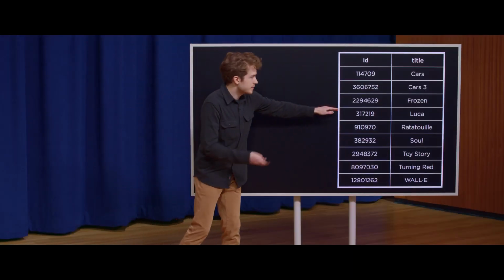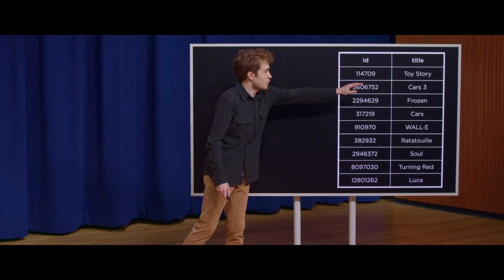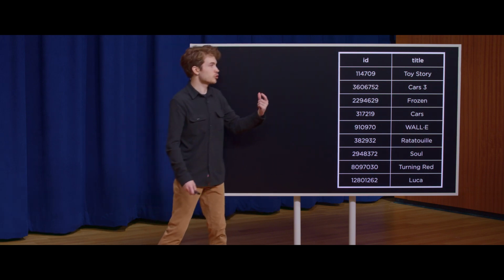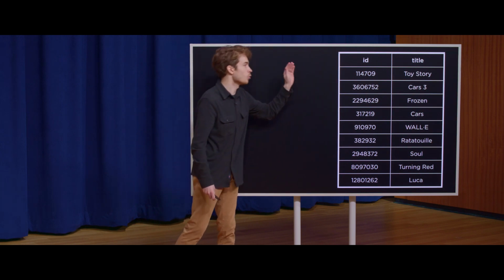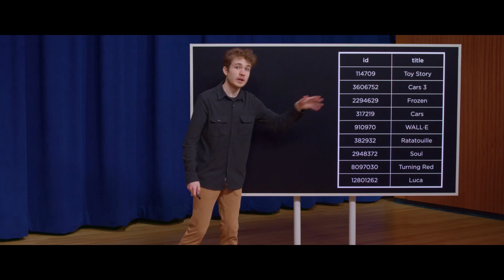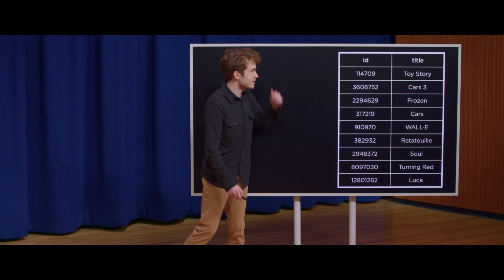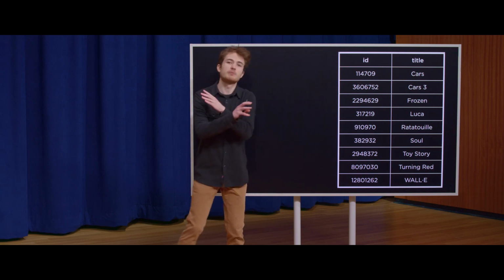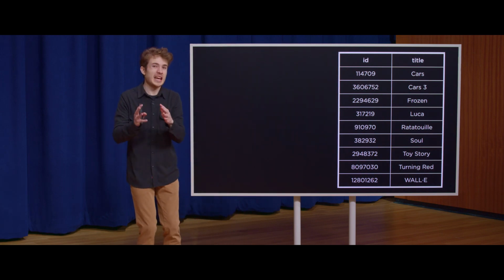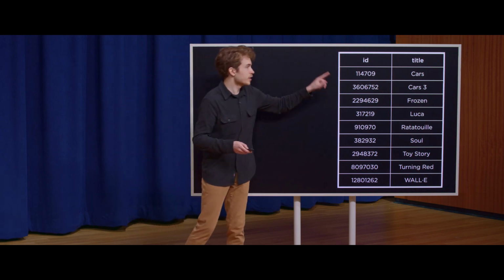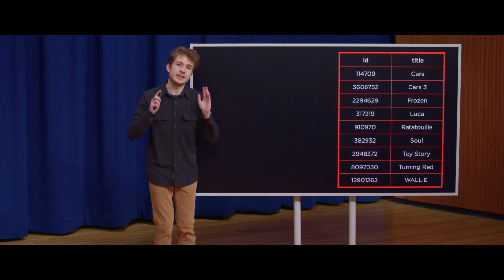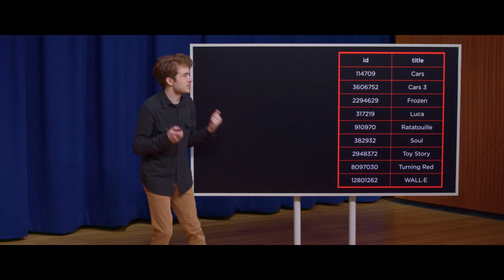And in more general terms, I had this primary key called ID. And in the prior state, I had Toy Story with the ID of 114709. A primary key means that Toy Story should be consistently identified with this number, 114709. But to your point, Mateo, if I sort only the title column, well, now Cars has that ID, 114709. I've broken that relationship, particularly if other tables are relying on Toy Story being identified by 114709. So I can't do this. This is bad. I need some other way to sort my title column.